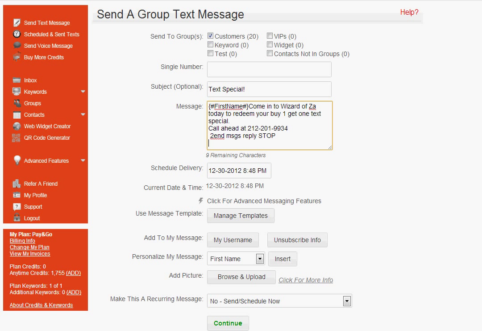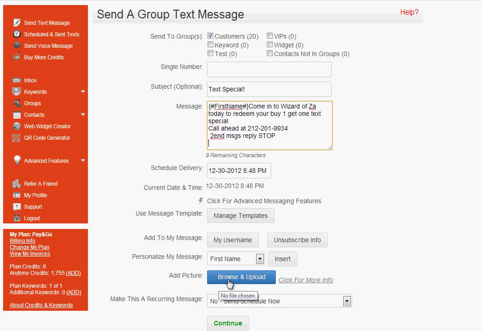Now, though SMS doesn't support the sending of pictures as the actual message, what you can do is upload a picture to our servers and we'll insert a tiny link in your message which will be a direct link to your image, and when it's delivered your users will be able to click that link and go right to that image you wanted to send them.